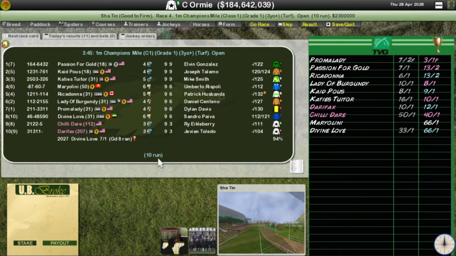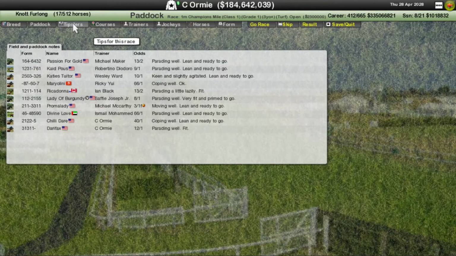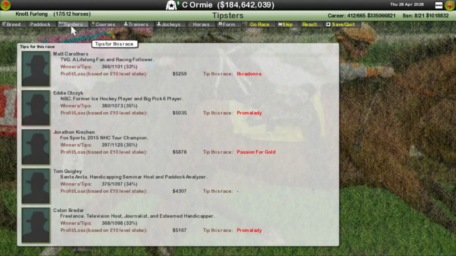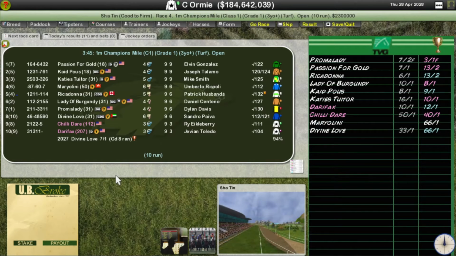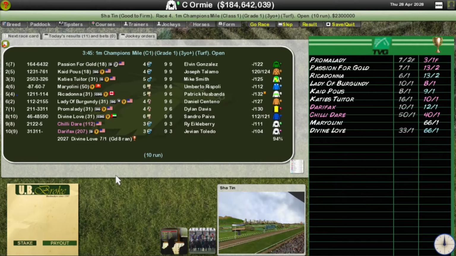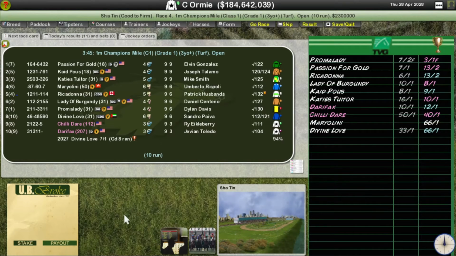Kate Poos is back. Lady of Burgundy's in here with Divine Love. They're not bad. Promo Lady will run well. Marilini normally runs well. Riccadonna and Katie's Tutor as well. There's a grade 2 for Passion for Gold. I'm not sure if they have what it takes to win in this field. Chili Dare, Derifax, I really just don't know. But coping well, lean ready to go, and parading well, fit. That's not too bad. Prom Lady, Riccadonna, and then Passion for Gold is tipped and back. So maybe they do have it in them to get up here and do the business. I wouldn't look past Riccadonna and Prom Lady for this one. I think that's the fight for the win. If we're up with those, I think we've got a very good chance.